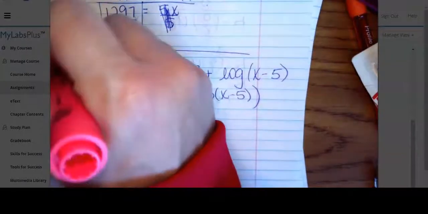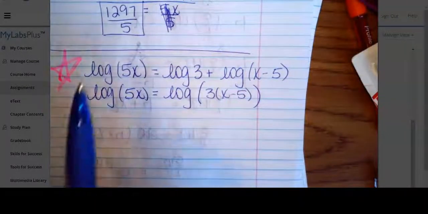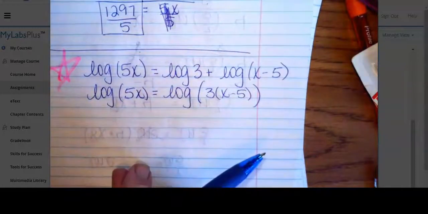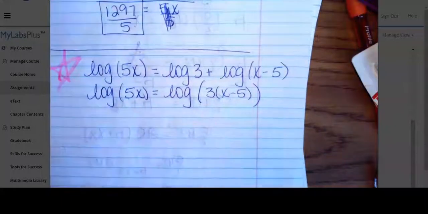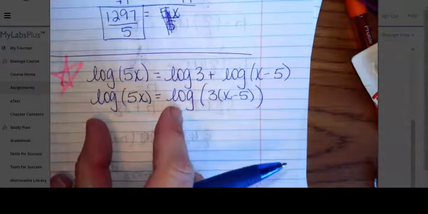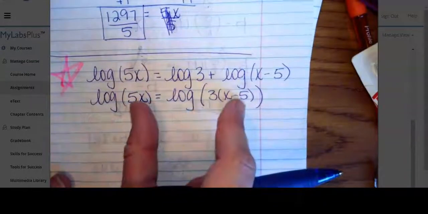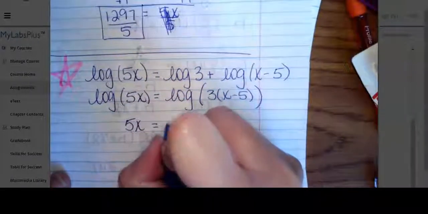And by the way, you started in log world, so you better check your answer. All right, what base am I in? My base isn't written. If it's not written, it's either base 10 or it's base e. So this is a common log, so we're in base 10, just to call that to your attention. All right, so if I'm trying to get things equal, I've already got the log of both sides, so now I just got to concentrate on the arguments. So I'm going to grab the arguments and set them equal.